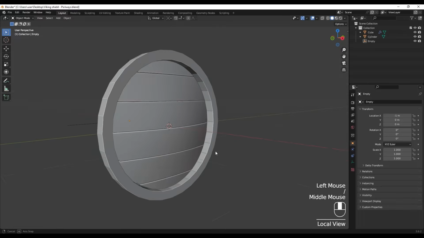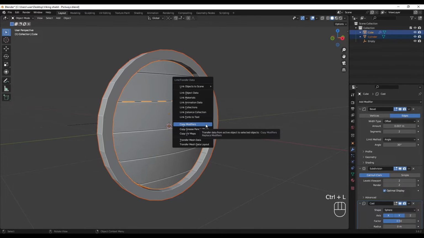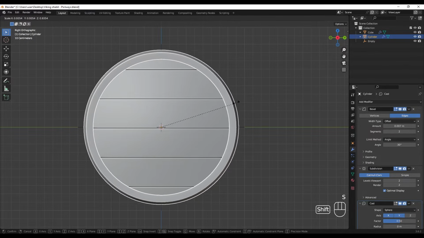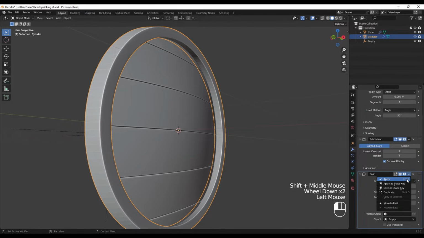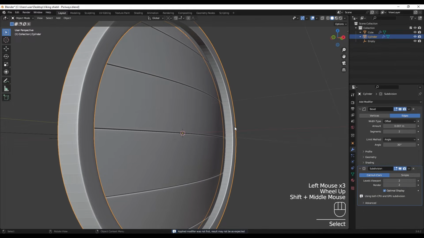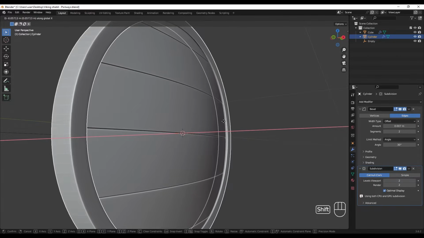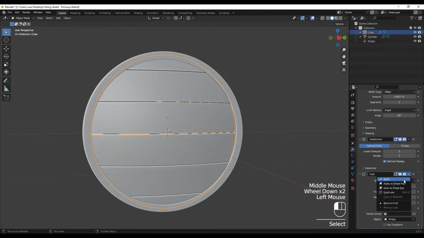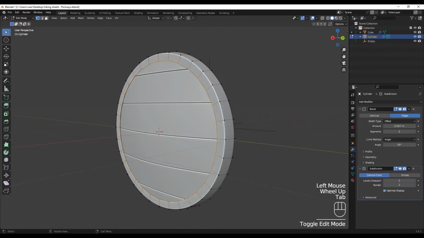Slash to go back, and I'm going to select this outer side and the wooden part and Control L and copy modifiers. Then also I'm going to scale this down to match this wooden part, and also I'm going to apply the cast and move this a little inside by pressing G and X to move this closer to the wooden part. And also for the wooden part I'm going to apply the cast as well. So here we go.